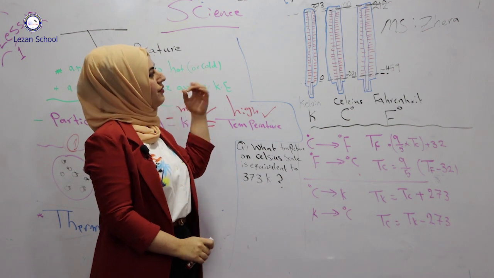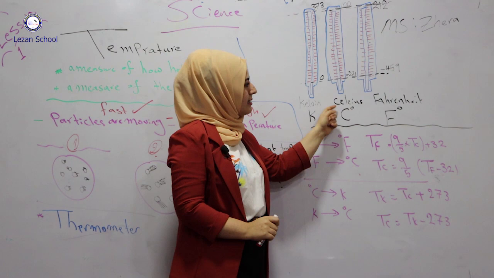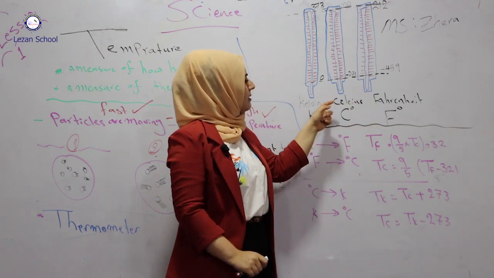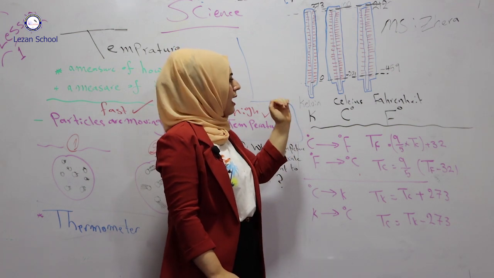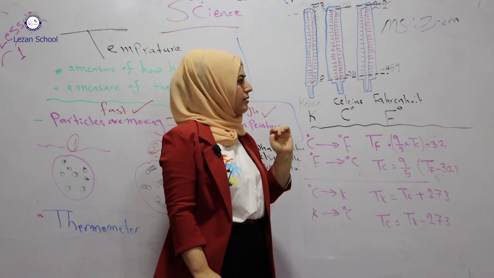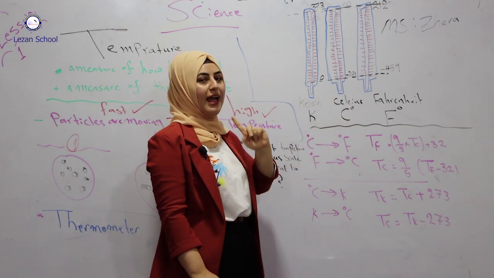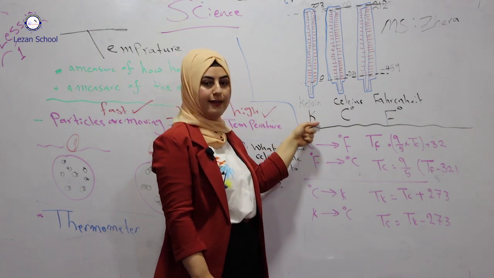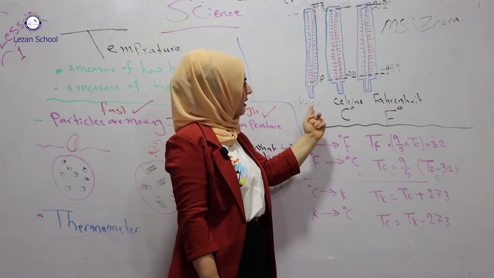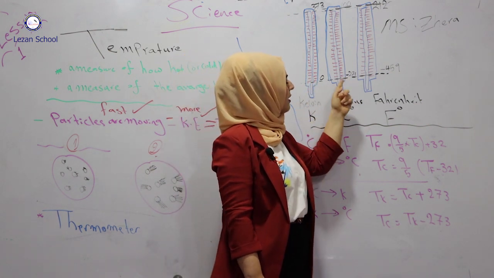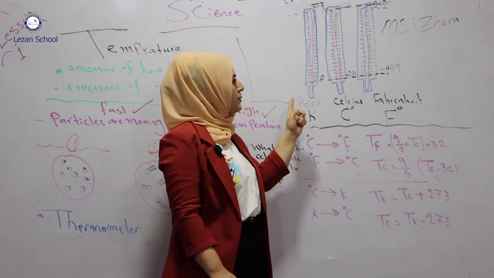There are three temperature scales: Kelvin, Celsius and Fahrenheit. The Celsius scale is divided into two points, the boiling point and the freezing point, and the range between them is divided into 100 equal parts called degrees Celsius. For Kelvin, we don't say degree Kelvin, only Kelvin. We also have degrees Fahrenheit. We have 0 Kelvin, which is minus 273 degrees Celsius and minus 459 degrees Fahrenheit. This is called absolute zero.